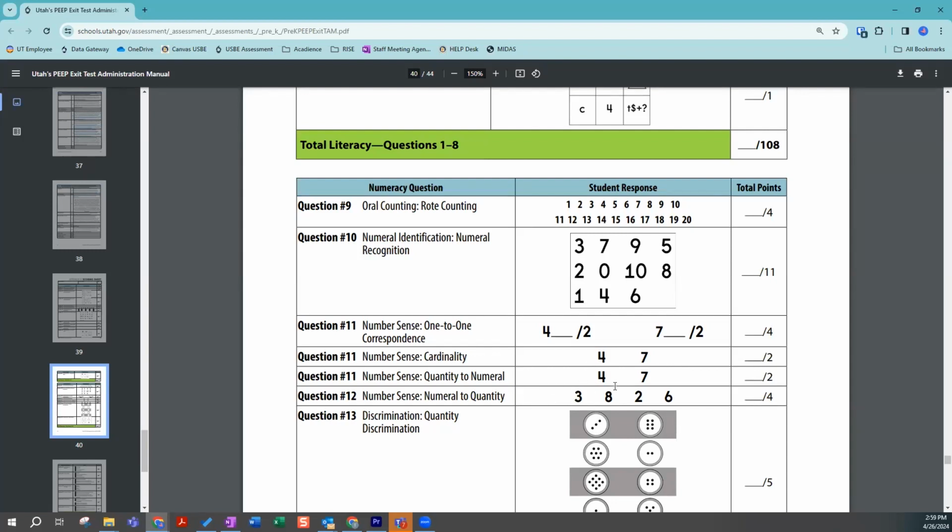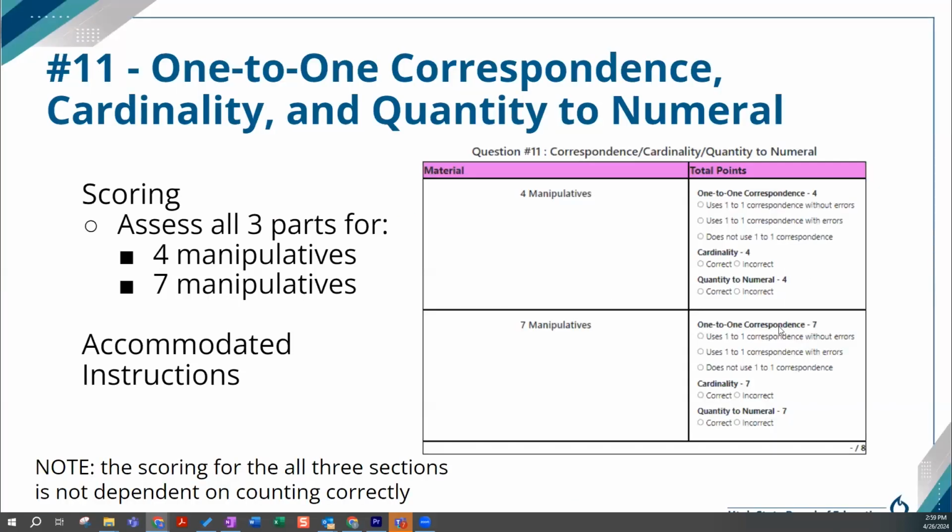Quantity to numeral, did they get the number 4 and the number 7? You're just putting a slash through the numbers that were incorrect. And then for question number 11, how many points? Did they get 0, 1, or 2 points for the 4, and 0, 1, or 2 points for the 7? Online, it breaks it out by the 4 manipulatives and then the 7 manipulatives.